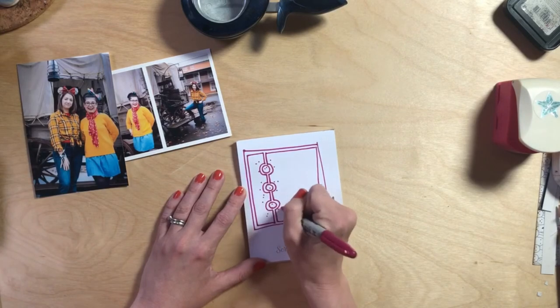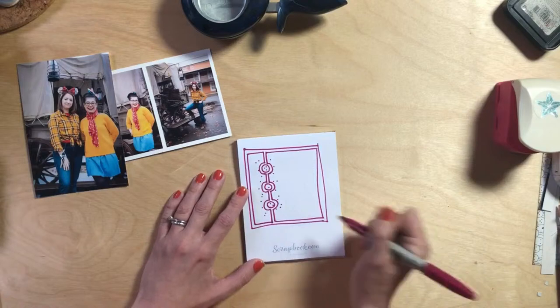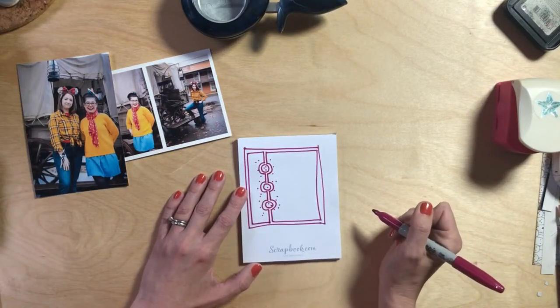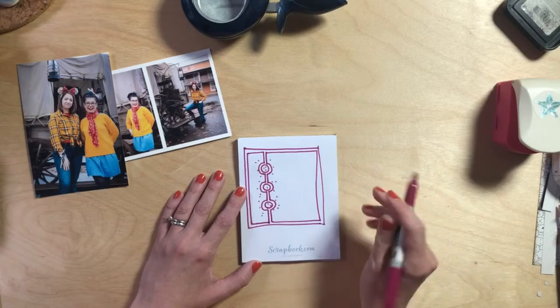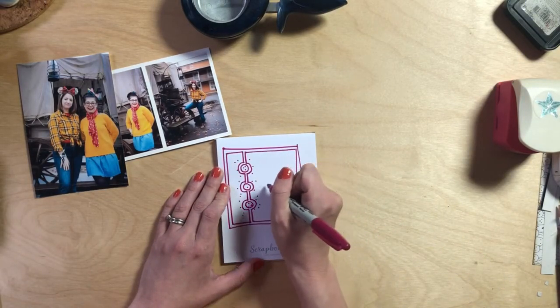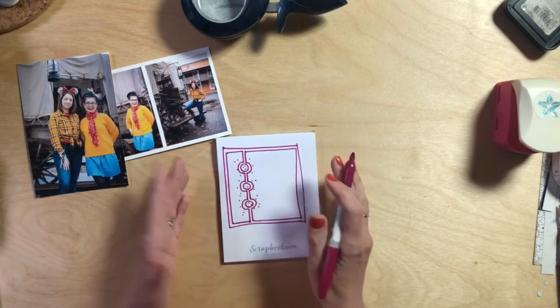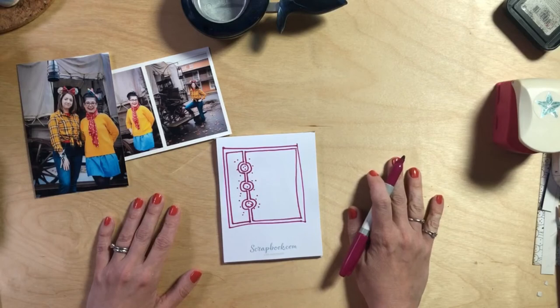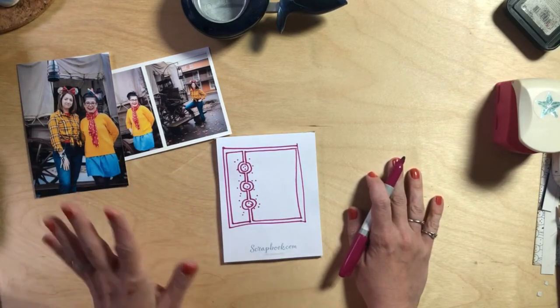But there's going to be confetti involved. There's going to be different shapes nestled on top of there. There's going to be Pop Dots for dimension. And then the photo is going to end up over here. I'm not sure if it's going to be square on or straight. Those mean the same thing. If it's going to be square on or if it's going to have a little angle. That's what I meant.